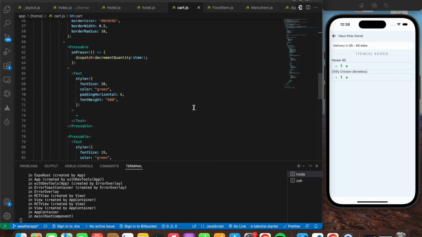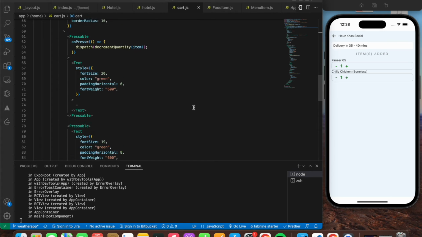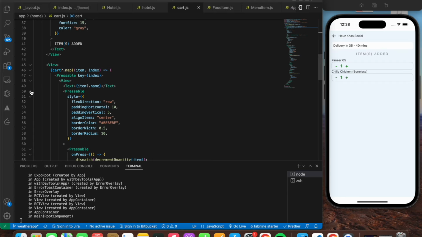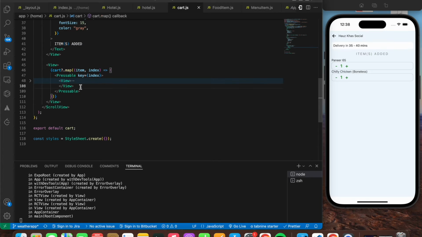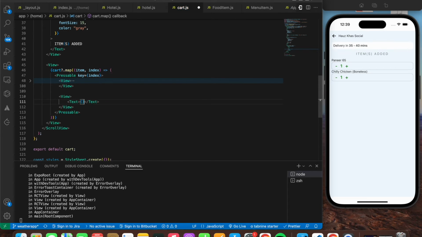Now let's style it out, but first let us initialize one more View that's going to come just below this View, over here. So I'm going to say View over here. This is going to basically contain 2 texts. Here I'm going to say item.price is going to get multiplied with item.quantity.